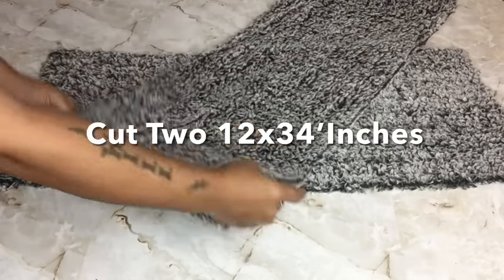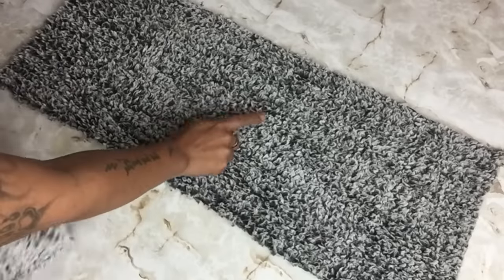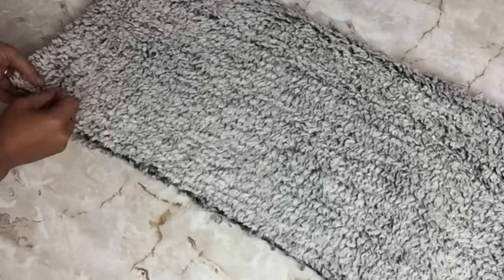Next, I cut two pieces to size. Because I'll be using the darker side, I put one facing up and one facing down, and then I'll hold them in place with pins.